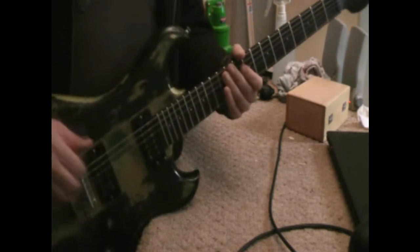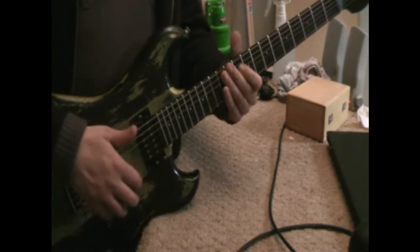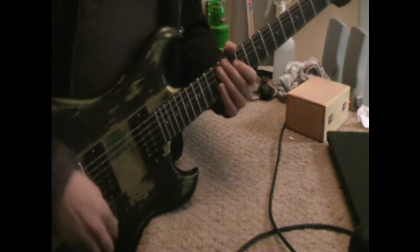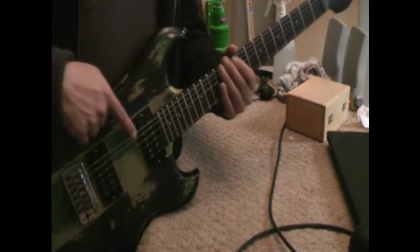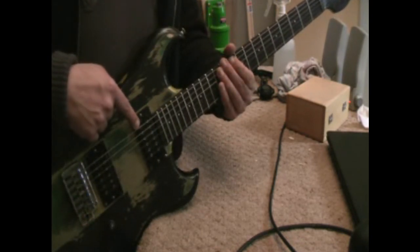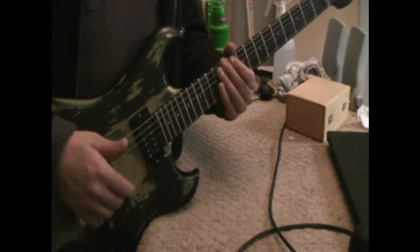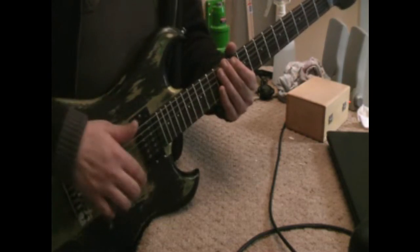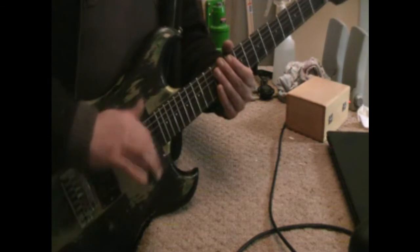But this guitar sounds pretty good. What's that? Okay, well, this pickup needs to be moved down a wee bit. That's what's wrong with that. It's too close, and it's picking up way too much electrical interference on the string, so that pickup needs to be moved down, because that's what it should sound like when it's hit like that.